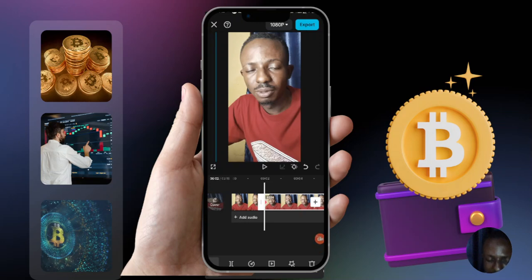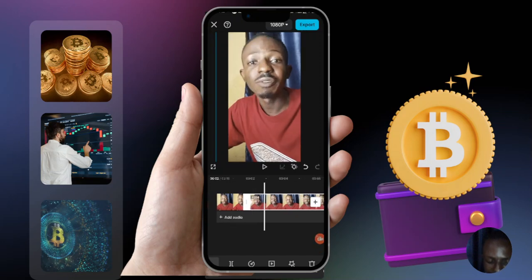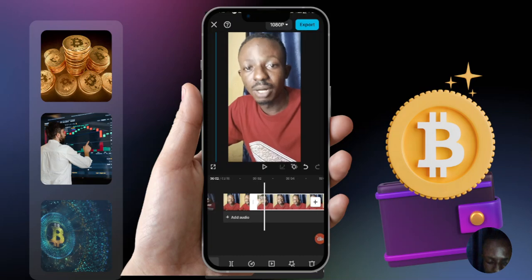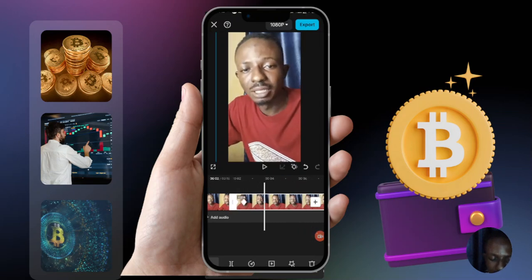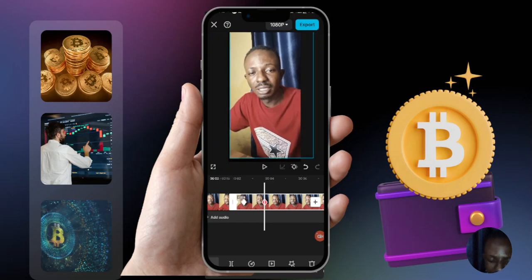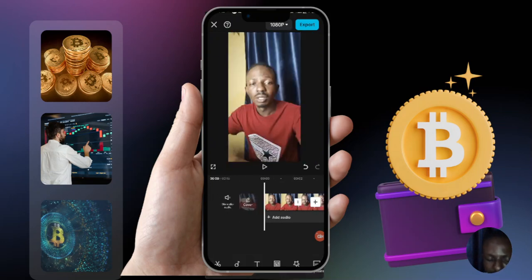Here, I can still add the same thing I added on this other video. I'll click on this, scroll a bit to the right hand side. Then I can click here, scroll it to this part, then reduce it, hold my screen and reduce it. Now let's go back and play this video so that you see what just happened.